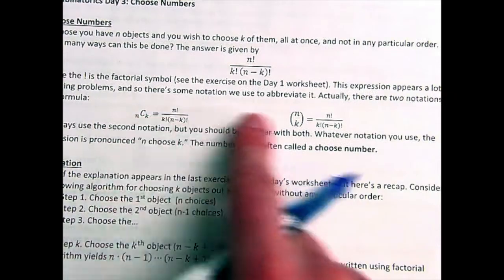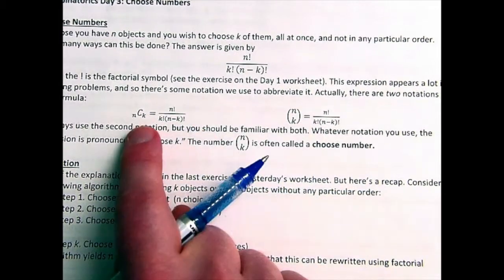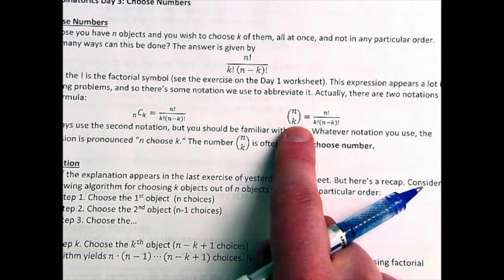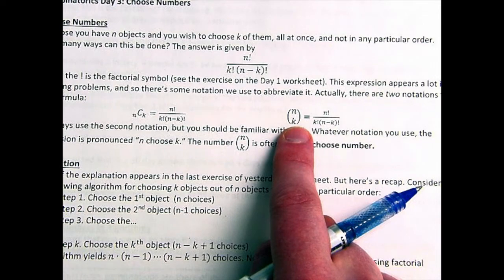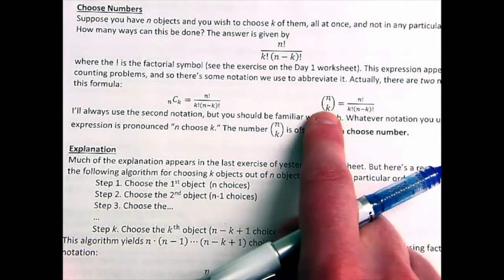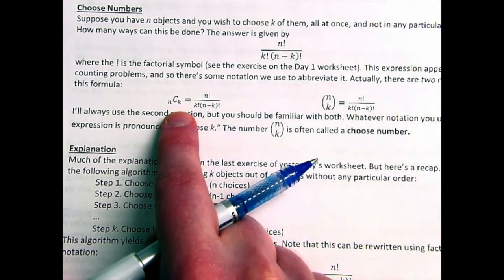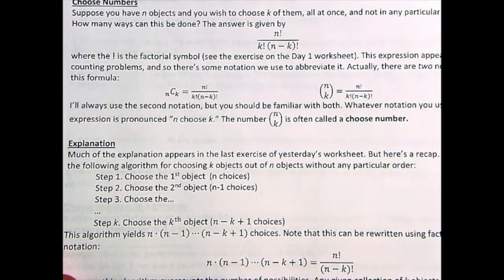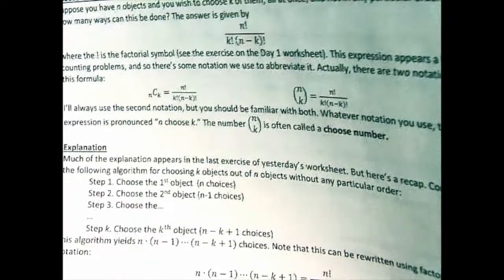You'll see both of these notations. I think that this is probably a little more common in high school level textbooks, but this is much more common everywhere else on the planet. So, I'm going to use this one. It's also just a much cleaner and less cumbersome notation than this. This is kind of a weird notation. I don't like it. Anyway, I want to explain why this works.